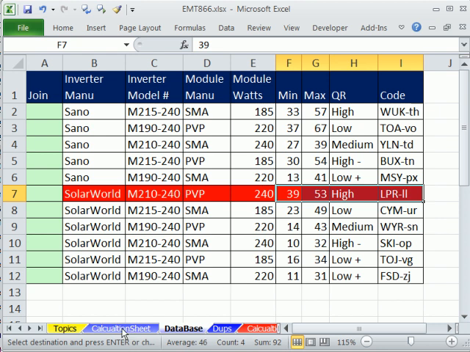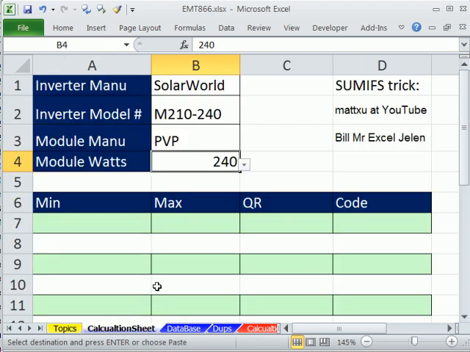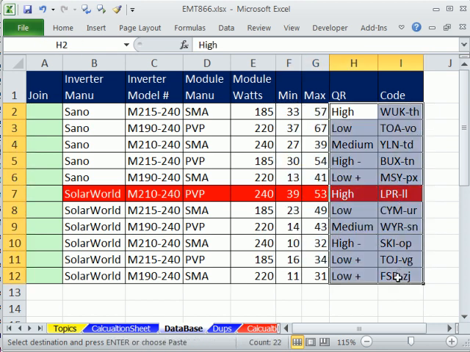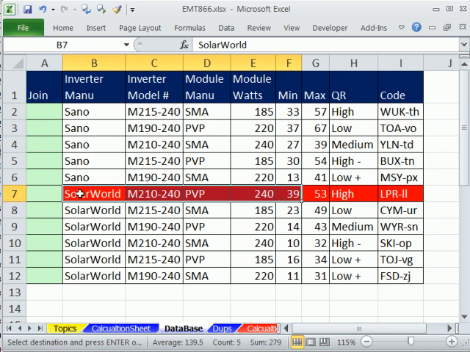Now in this video, we're going to see a bunch of different situations that may arise and what different formulas you can use. The first thing is, we have different types of data. What if you want to return a number or a text item? You can use different formulas. Not only that, but what if you have duplicates in this data set? We don't have any duplicates here, so for Solar World, M210, PV 240, there's no other record. If there were duplicates, we'll see how to deal with that. Duplicates meaning we have this listed twice, but there are multiple items we need to return.